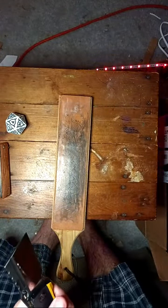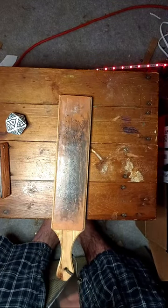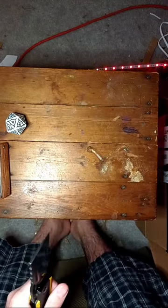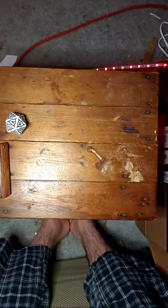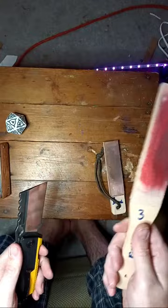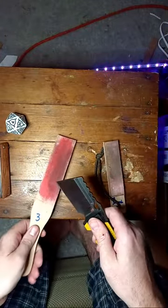Yeah, like, again, for $120, the WorkSharp Precision Adjust Elite. I think the Pro is the one that's got the digital angle finder on it, I believe. But you don't really need all that. All right. So that strop did a great job with the buffing compound on it. Let's see how we do with the diamond paste.